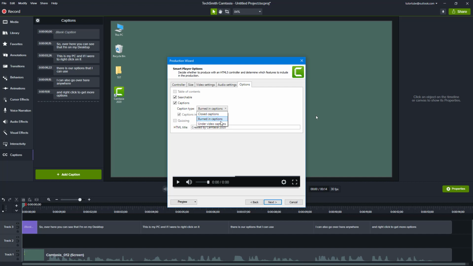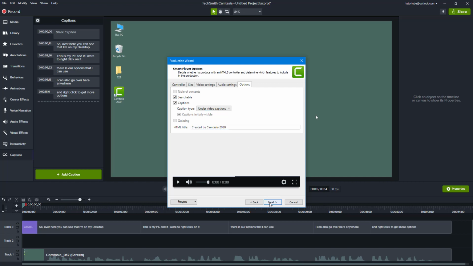So we don't want to work with burn-in captions right here, but we want to work with under video captions right here, which is another interactive way for the users to see captions, where the captions are not in the video file itself, or it is displayed on the video file, but beneath. So let's see how we can work with this. You can also turn whether searchable feature is on or off.